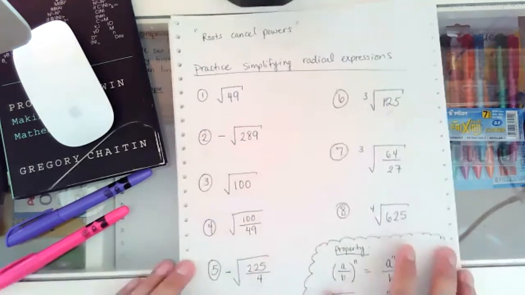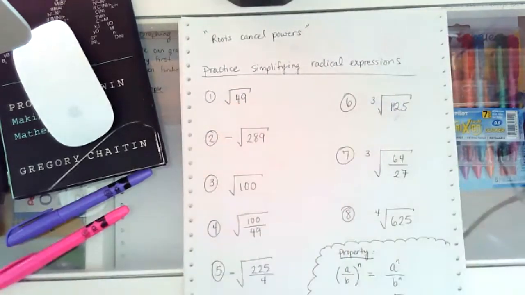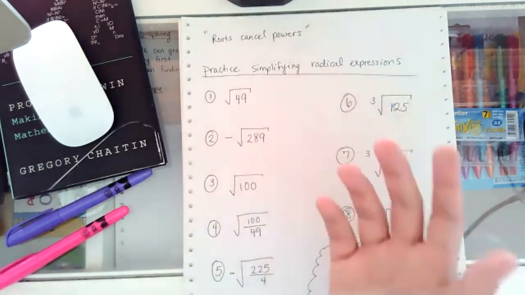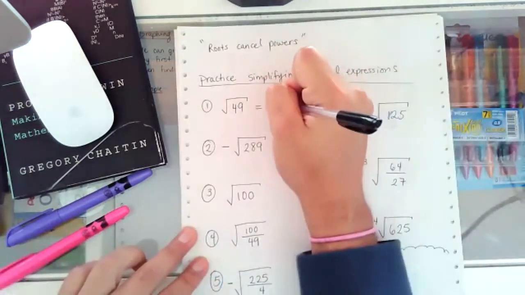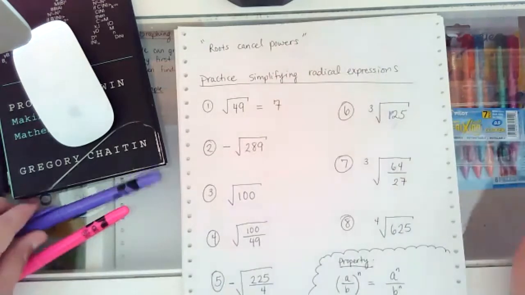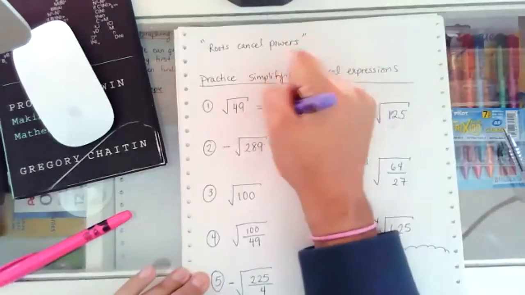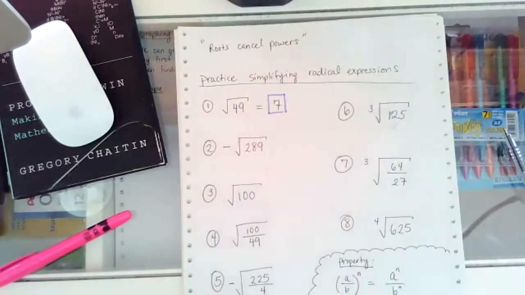So let's just jump in to the first one. This one's pretty obvious, right? If we just use our calculator, or we just remember that the square root is asking what times itself gives you 49, then it should be pretty clear that that should be 7. And I think we've seen this one already earlier in this lecture.